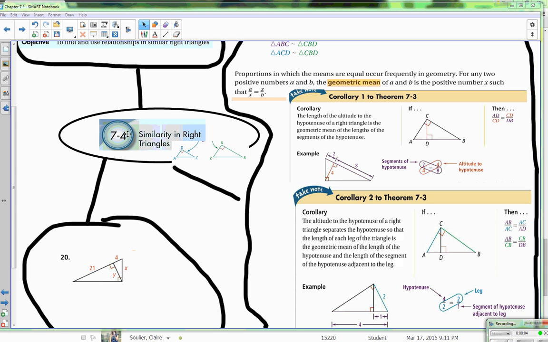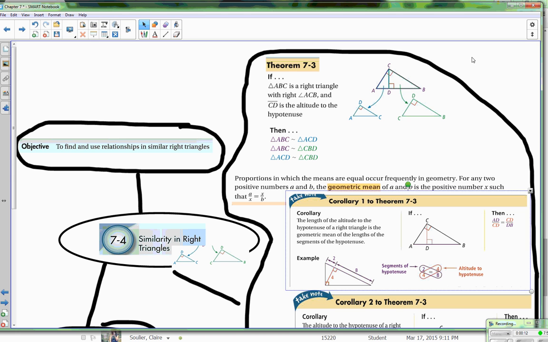All right, this is geometry chapter 7 section 4, similarities in right triangles. There's a ton of information for this section, so make sure you pause and write so that you can get it all down.